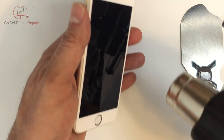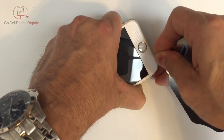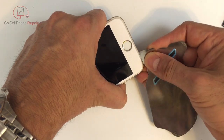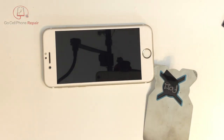I'm going to go ahead and speed this up for a second, and when we get this nice and warm, we'll go in with what I call the tail end of this iFlex tool. You almost have to go at an angle, so you're almost sliding it towards the top a bit and not flat across, if that makes sense. And once you get underneath the edge, we just want to lift it up a tiny bit. Don't go too deep in there. Remember, we have some components that can be damaged.